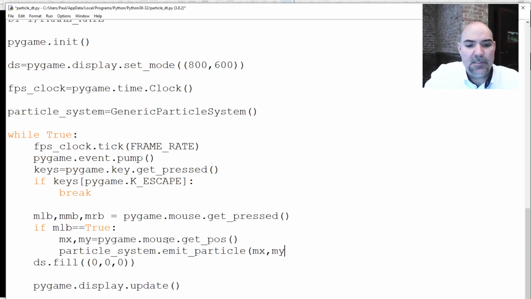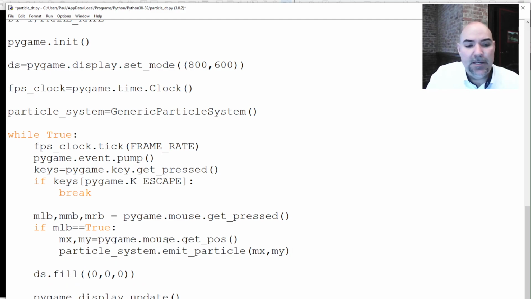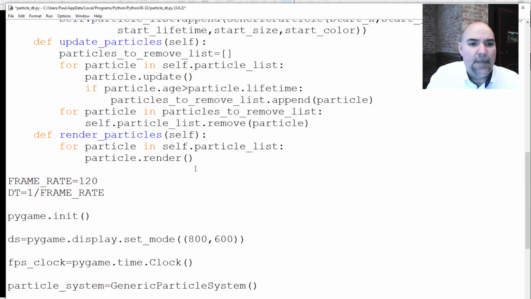At the mouse X and the mouse Y. Now, in my main code down here, I'm just going to do particle system dot update particles and then render particles.